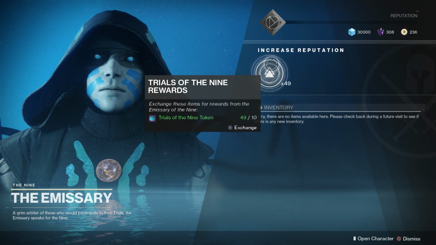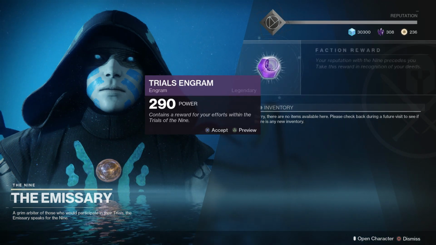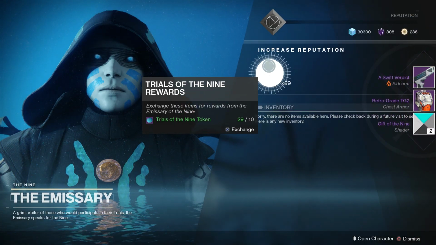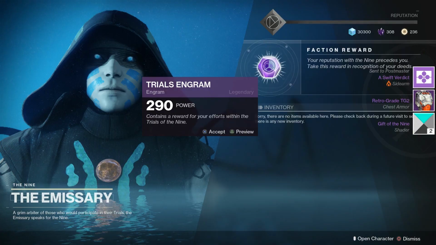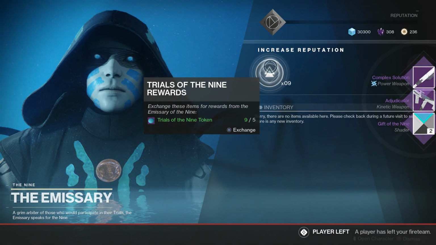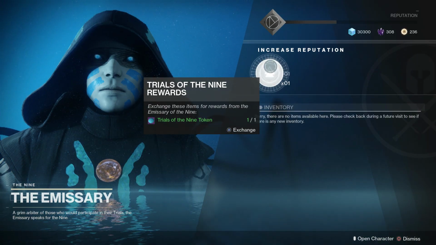I'm gonna spend my tokens right here on this woman. Yeah, son. I got the sidearm. Nice. That's what I wanted. Oh, I got a sword. Oh, never mind. That's just an old sword. And I got an SMG. Oh, I'll have to stay here.